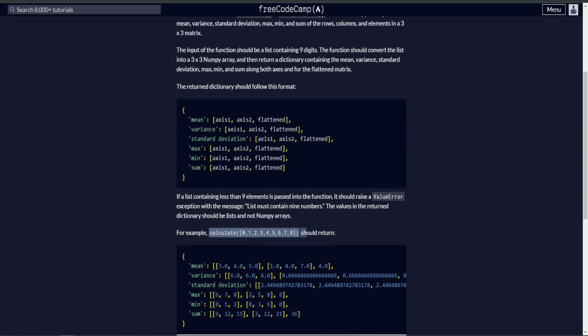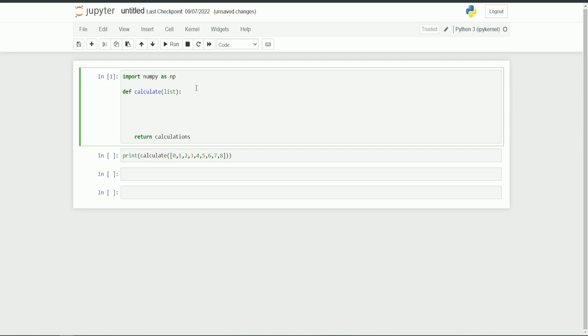One key thing to remember: it says if the list doesn't contain 9 elements, it's going to return a ValueError exception with the message "List must contain nine numbers." So first things first, I'm going to account for that.